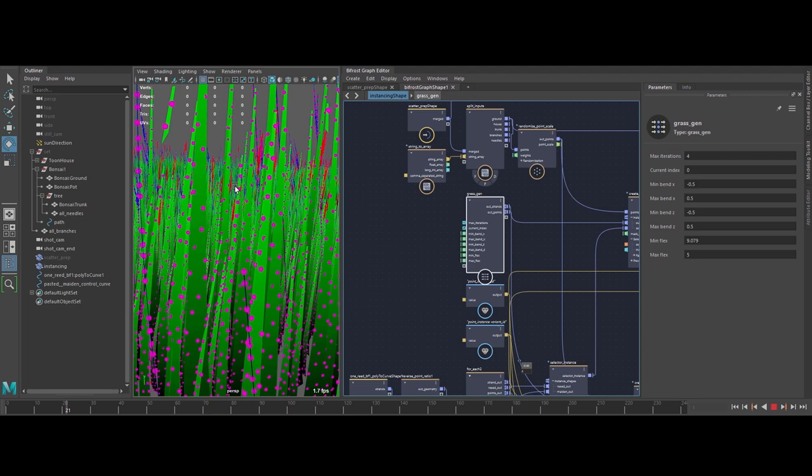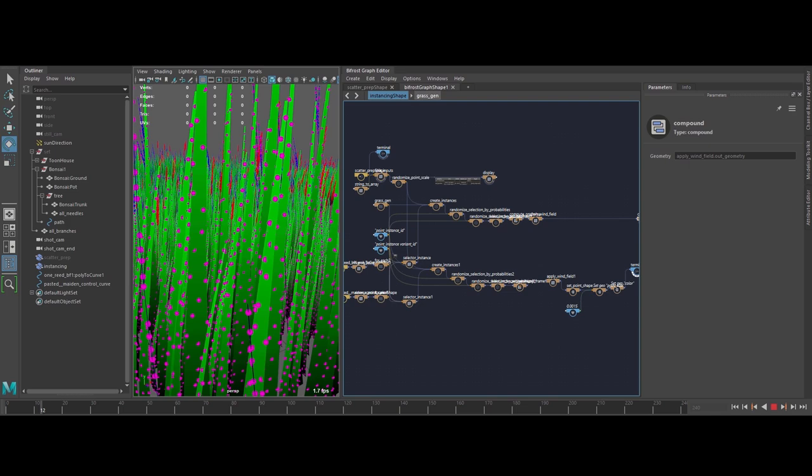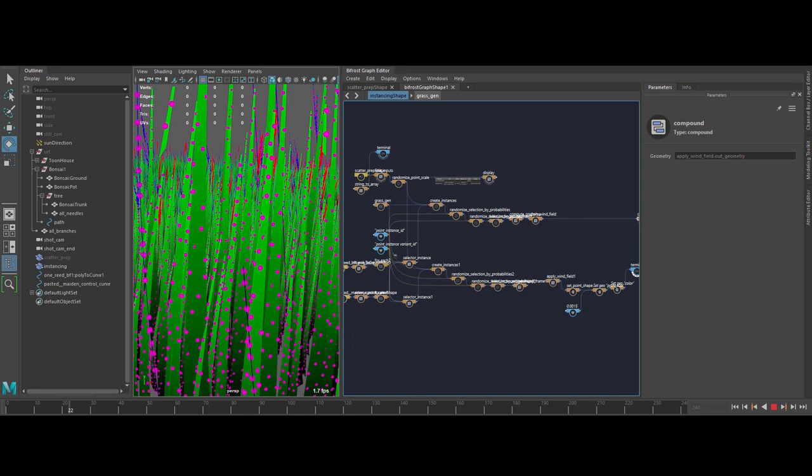We're going to be building a growth solver or an infection solver that will control which points have crystals and how big those crystals are. Even though we're getting good playback time, we're starting to really slow down. We're down to about 1.7 frames per second. I'm in no way expecting this to be real time. We can get this faster, and we need to get this faster before we start building our infection solver.